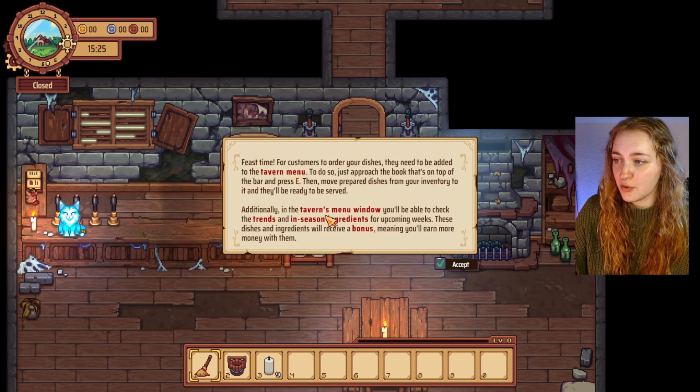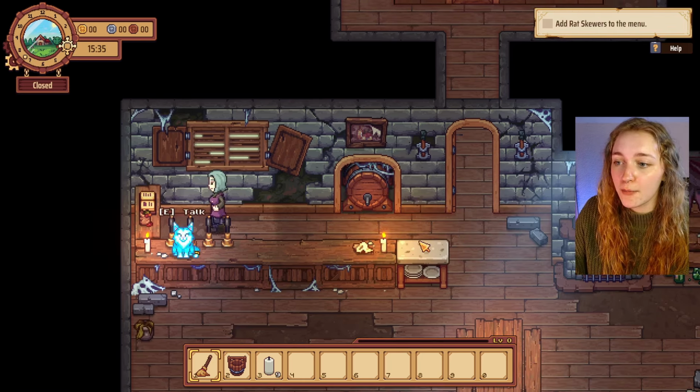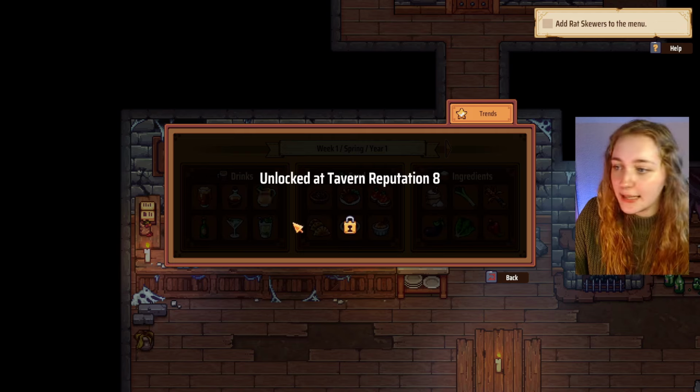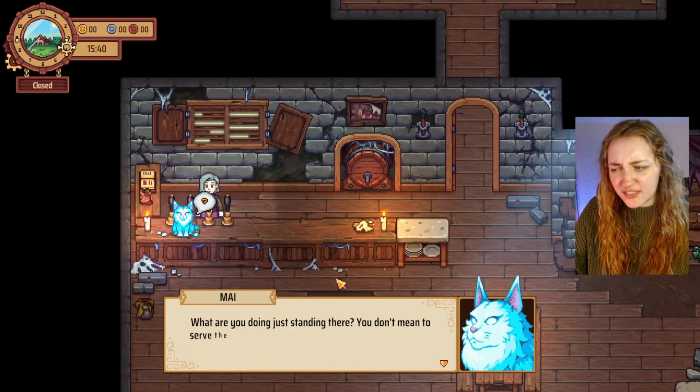In the tavern's menu window, you'll be able to check the trends and in-season ingredients for upcoming weeks. These dishes and ingredients will receive a bonus, meaning you'll get more money. Is rat trending? I mean, I can see it. It unlocks, but I can see it. I can figure it out, they're added.